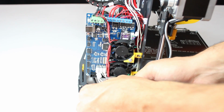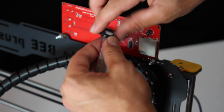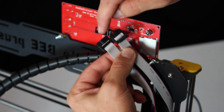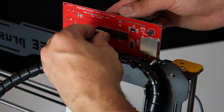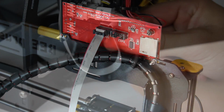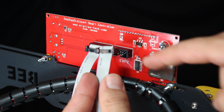You're nearly finished. Next step is connecting the display or control panel. It's simply plugging in these flat cables. Notice however that each end is slightly different. You have to plug them in so that the cables don't bend awkwardly. Simply plug the other end into the slot on the motherboard with the same designation.